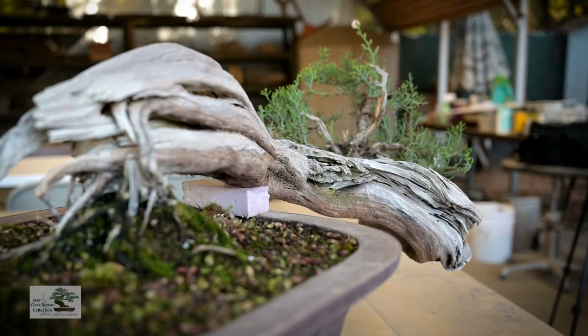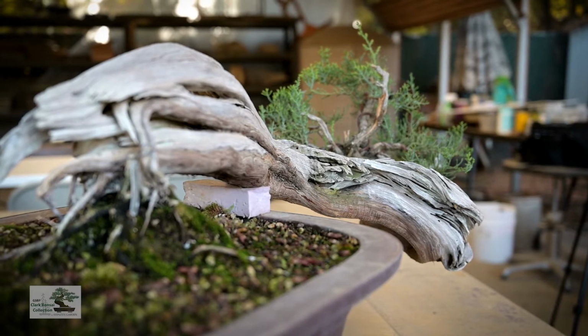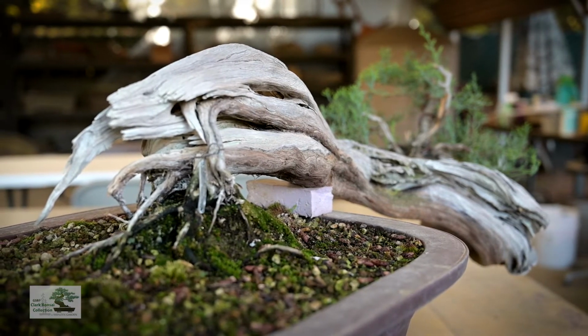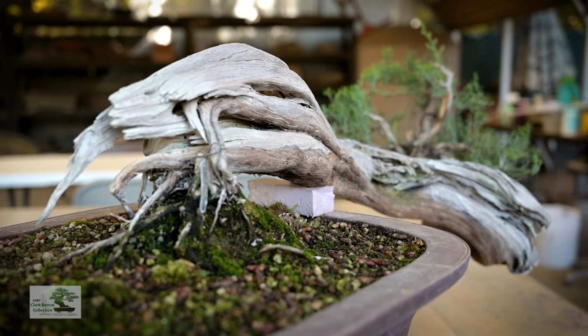Here at the base of the trunk, there's a significant amount of old rot that has been repaired. Originally, John covered this with some sort of filler material back in the day. That's long since deteriorated away since this thing was collected 50 years ago. And we're just going to leave it like it is. We think it looks okay.